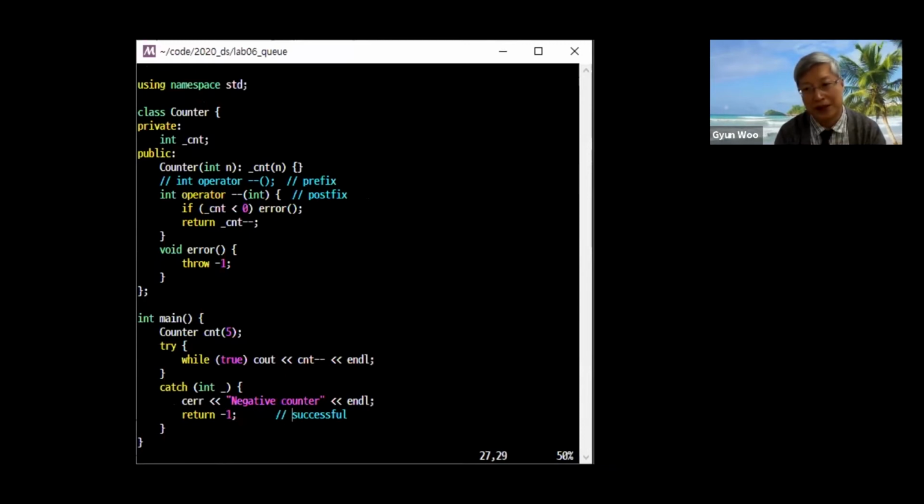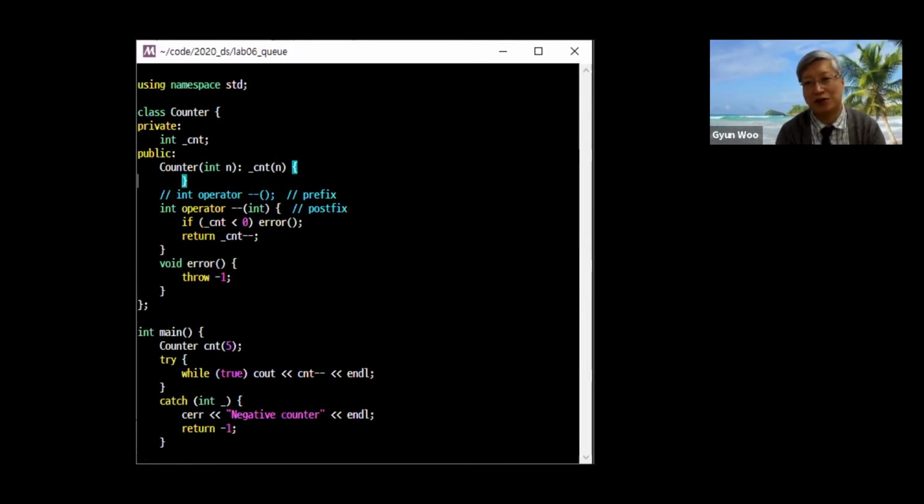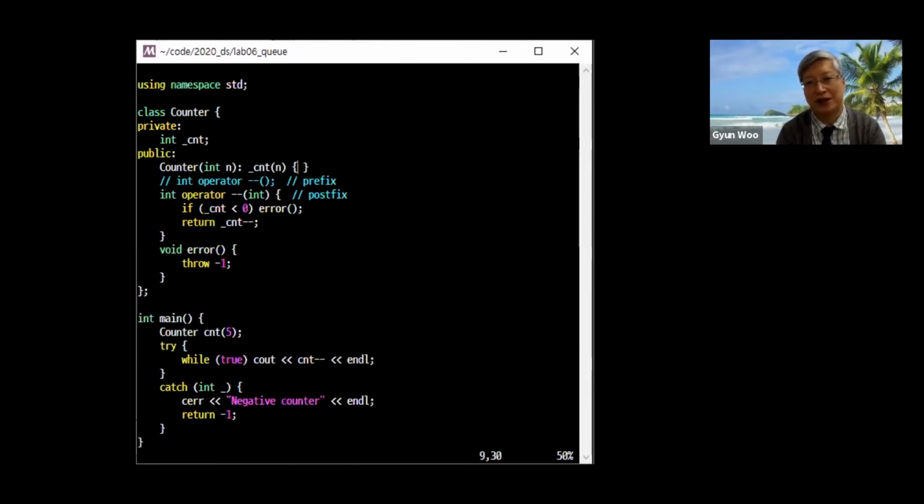So this is not successful, so I erase this. And another important point is that what if the counter is initially minus, then you may raise an exception, or just try another thing.